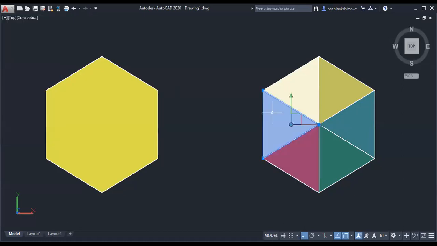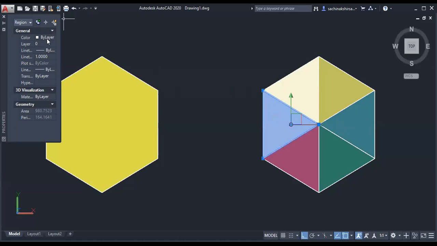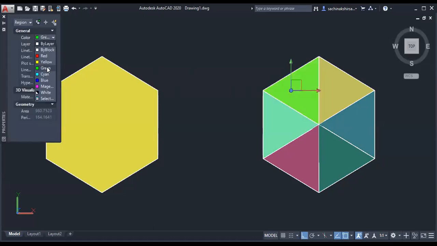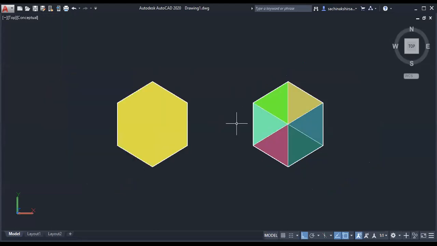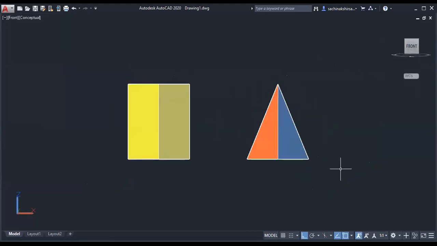That is most important thing. So whenever a dark line will come in the drawing, we have to understand there is a change of surface. Okay, so this is hexagon. If you want to see its front view, it will be like this. Front view of pyramid is something like triangular shape, and front view of prism we can say rectangular shape. So this is most important to understand this chapter.